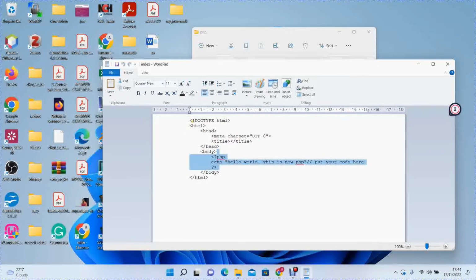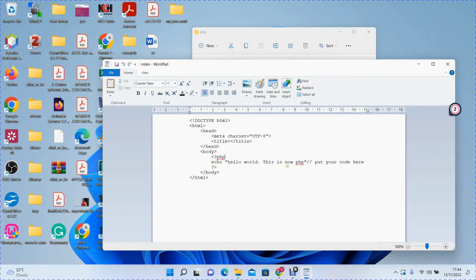You write your document with HTML tags, with a head and the body, and inside the body you put your PHP tag, where you start with the opening tag: a less than sign, a question mark, and then the letters php.